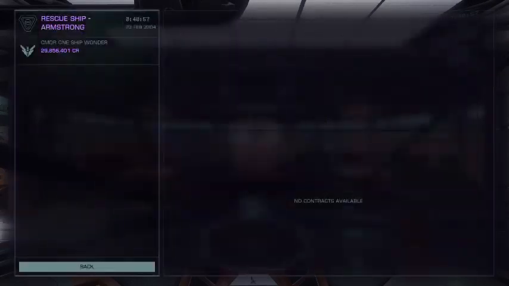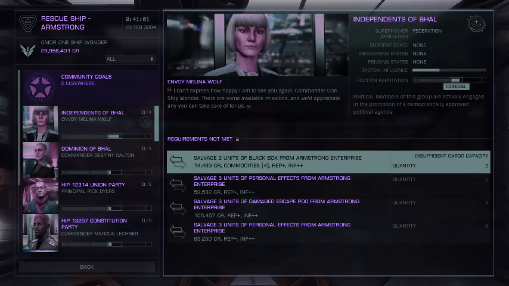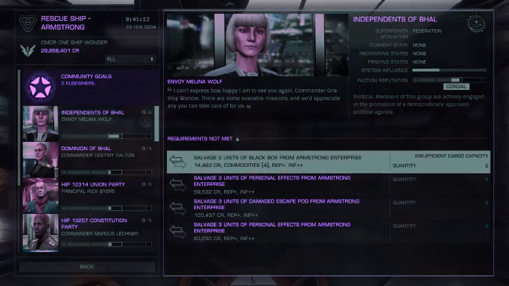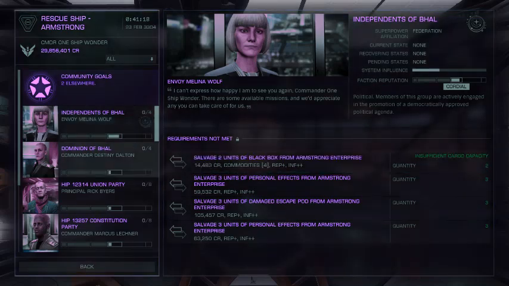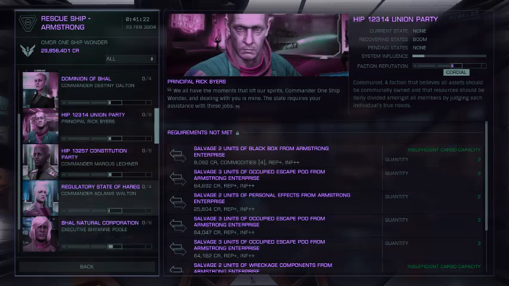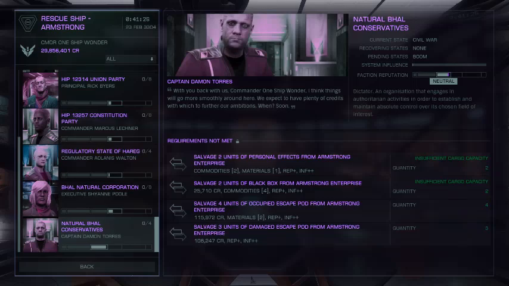So, mission board. Now that I've gained some rep with these guys, let's see. Still not even friendly with any of them though. Yeah, they pay pretty bad. So 3 escape pods, 100,000. I mean, isn't it just better to run passenger missions at this point? It's really not that valuable.